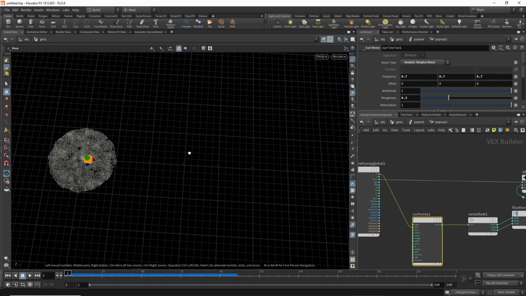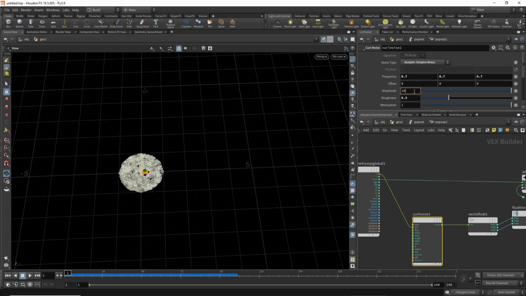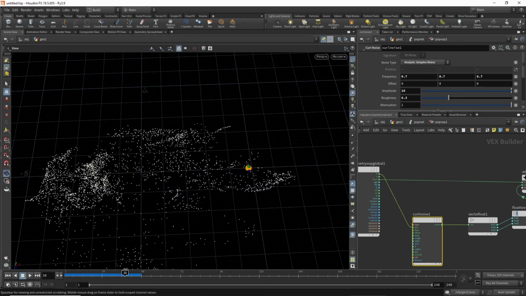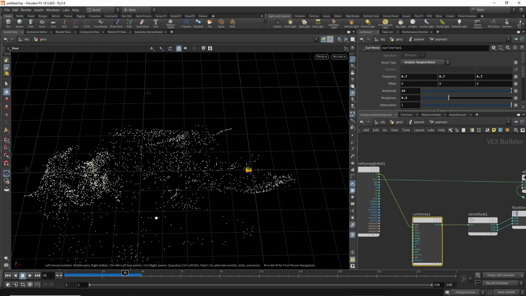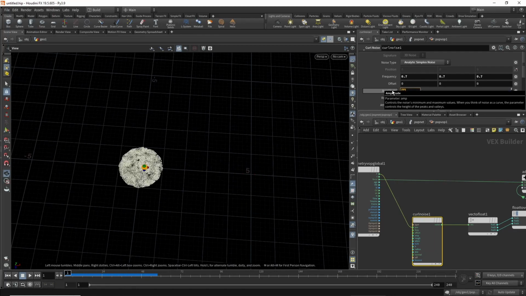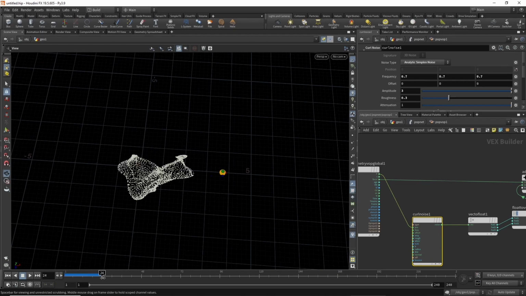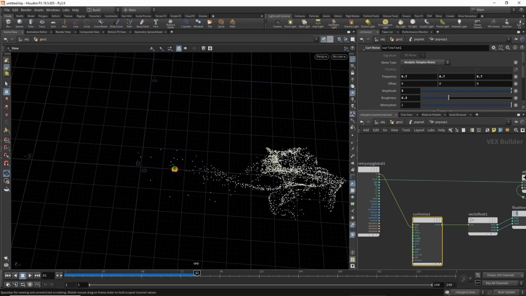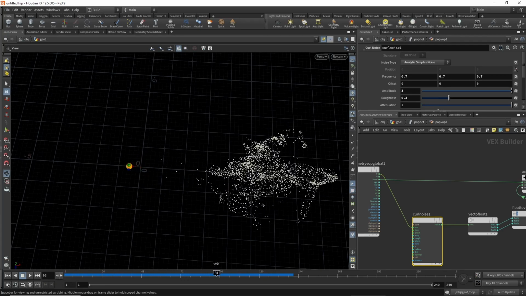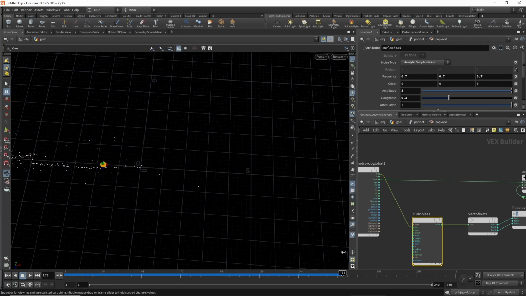It's interesting. Right, so now if I just bump up this amplitude, you'll see it starts going quite crazy, but it's giving me this nice 2D kind of noise. And this is obviously way too much, so I'm just going to make it about 3 for now. That's quite cool, I think. And I'm getting my little follow object.